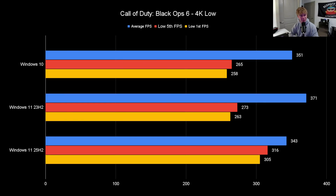Call of Duty: Black Ops 6 — right before Black Ops 7 drops. Windows 11 23H2 has the highest average fps again, and that was repeatable — I ran all three OSes three or four times just to verify. But 25H2 wins in the lows once again. If I can get a 30 fps boost in the lows and lose 30 fps in average, I'm going to do that. This is going to be a much smoother experience with 25H2, so 25H2 comes out with the win.